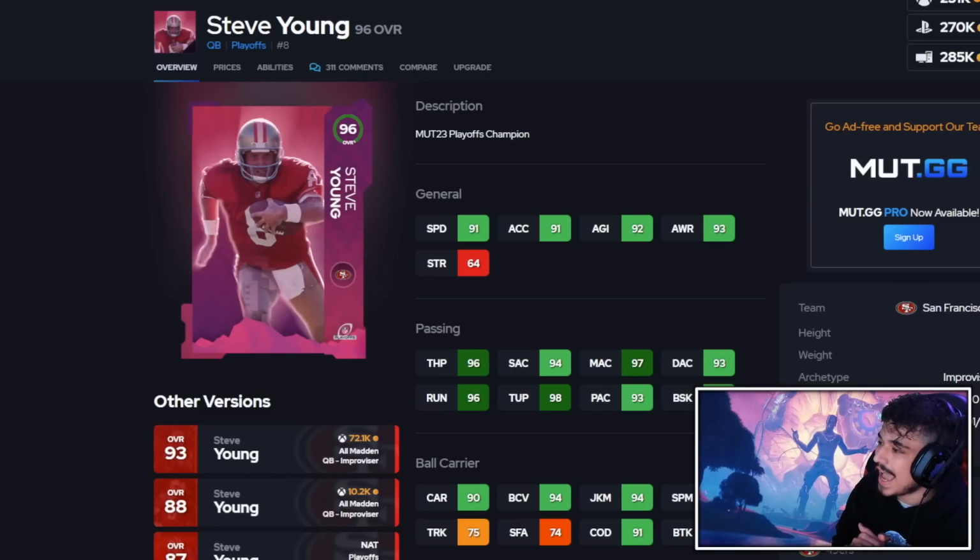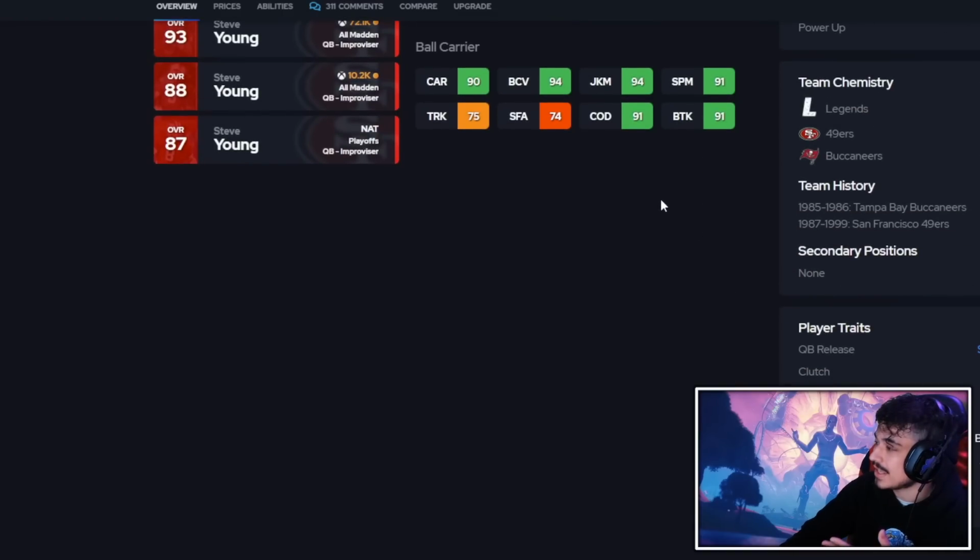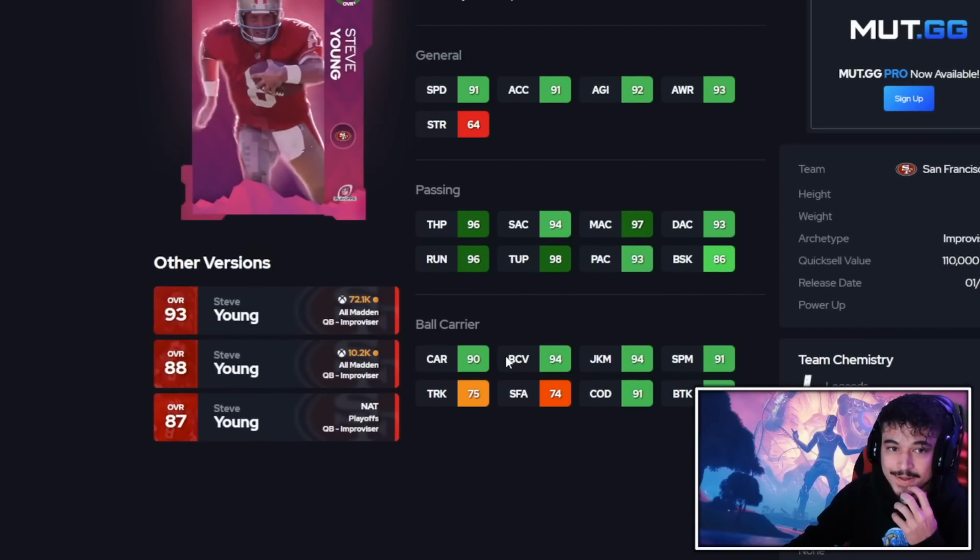So next up, we have Steve Young. And I really do think Steve Young was a top 3 option in the game for maybe about 4 days until Lamar came out, because he was the only really usable Slinger 3 quarterback in the game. And I really do believe that Slinger 3 is the best release right now. It's right now my favorite to use.